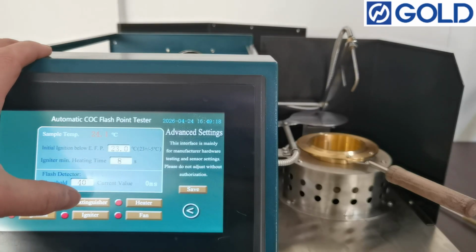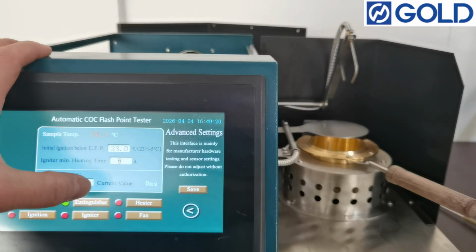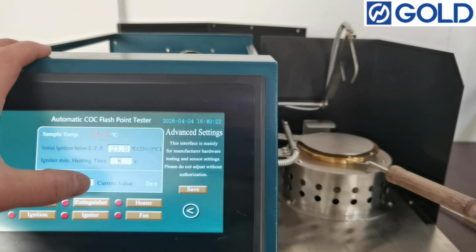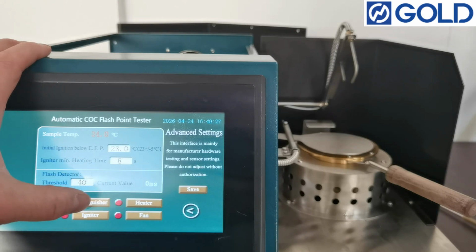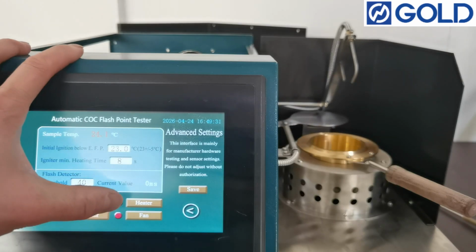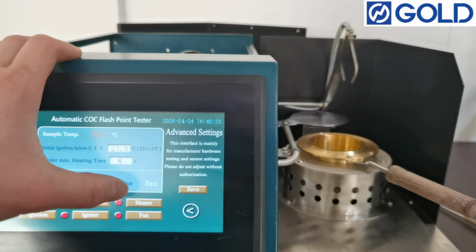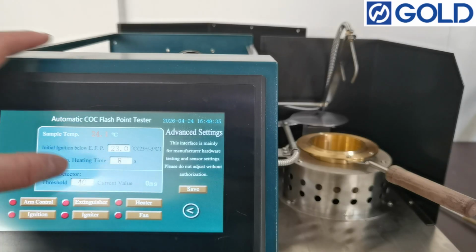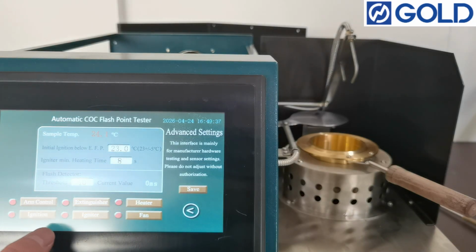Click on the extinguisher. The cover moves onto the top of the sample cup. Click on it again. It moves back. Click on heater. The heating unit starts to work. Click on ignition. The igniter moves across the top of the sample cup.